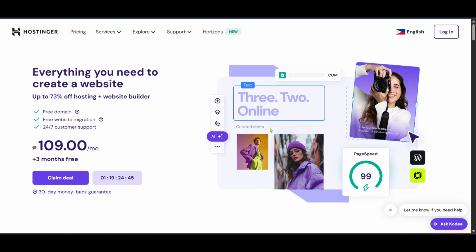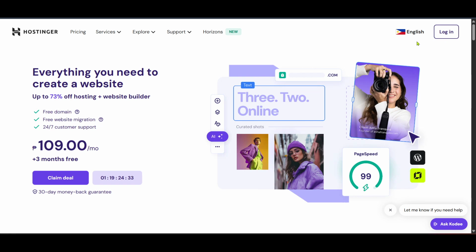We start this journey at the very beginning, heading over to Hostinger's website. Hostinger is a great choice for hosting because it combines affordability with a ton of features that make it easy to manage your website. Once you're there, the first thing you'll see is the option to log in. Click on the login button to proceed. If you haven't created an account already, you'll need to sign up to follow along, but don't worry. The sign up process is quick and easy.